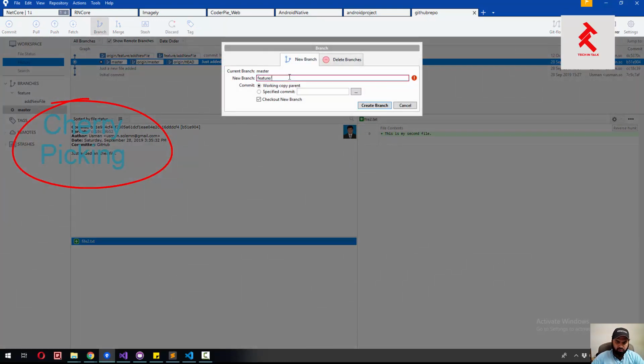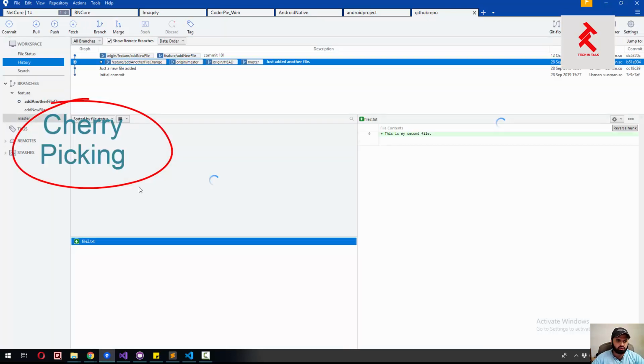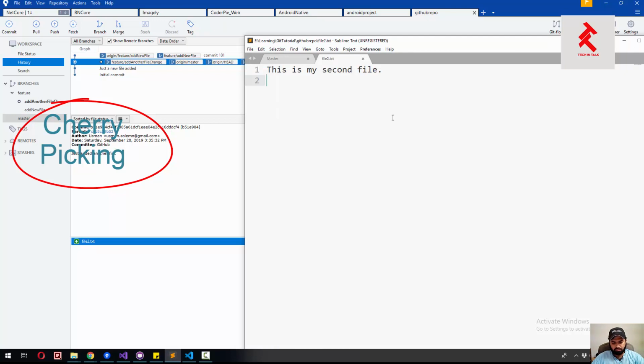From master I create a new feature branch and I name it add another file change. I just created another branch, and let me do some changes again.